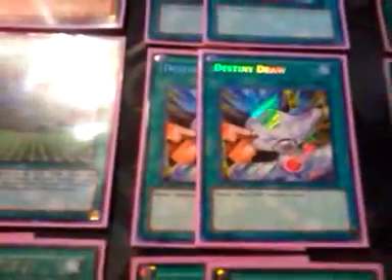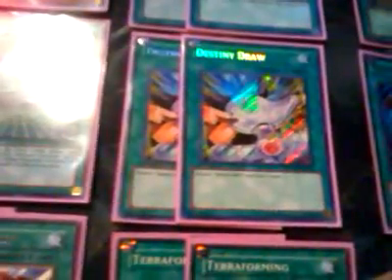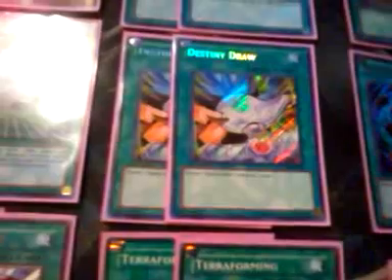Destiny Draw. You play 3, and 2 is perfect. It's perfect consistency. D-Draws, it's never dead. It's never dead, especially with Summoner Monk and Diamond Dude. It's never dead. Trust me on that.